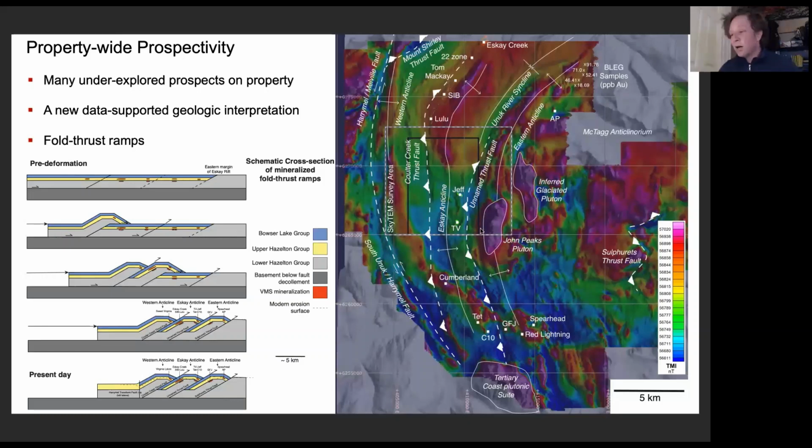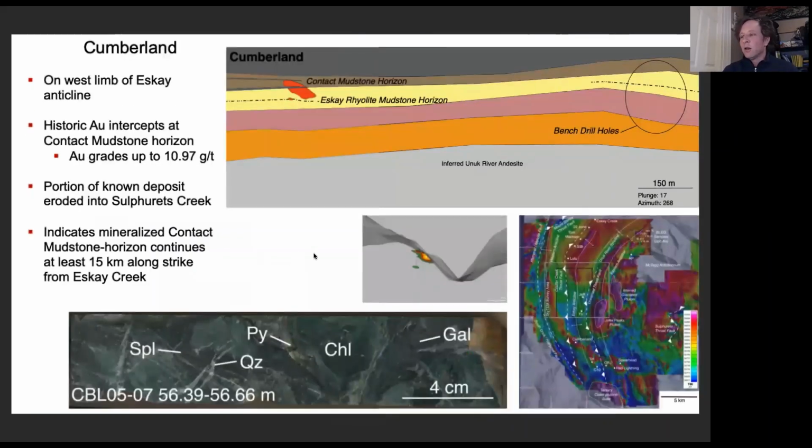This is very important for understanding the strike and dip of these features, because a lot of the drilling done to the south here is actually drilled parallel to the contacts or parallel to the bedding. So you'd intercept 400 meters of basalt, when if you flip the drill around 180 degrees, you would have gone perpendicular to stratigraphy and actually found something, possibly. So that's something we're going to be exploring this year.